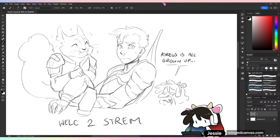But okay, what did the poll say? The poll said that I was gonna draw a cottage in the woods this time. I think that's it.